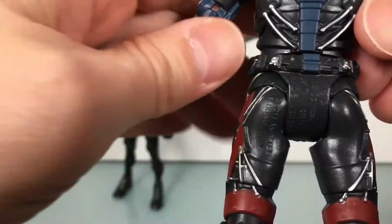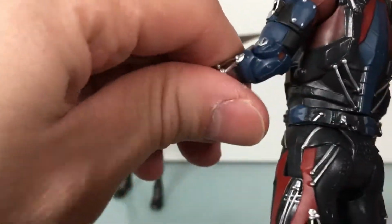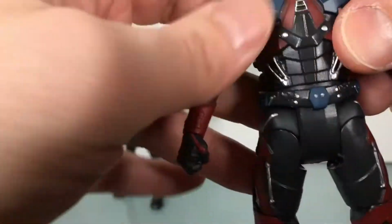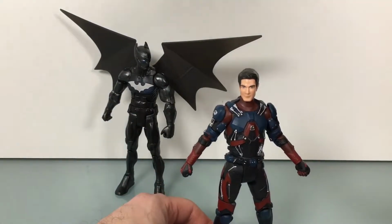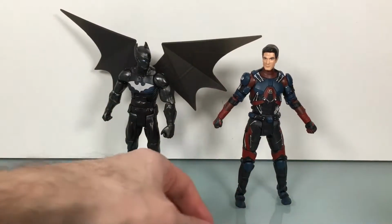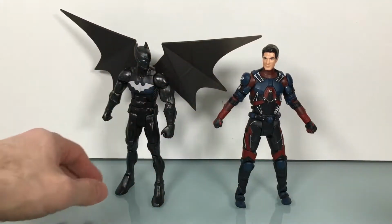Man, I swear to you, I didn't give this guy much attention at first, because I knew it wasn't that articulated and looked kind of weird. But when you really look at it up close, you get a lot of detail. I feel like they sacrificed some of the articulation to give us more sculpt and paint on that one. I like it. I think it's really good.